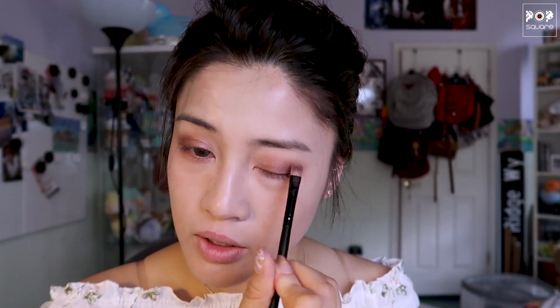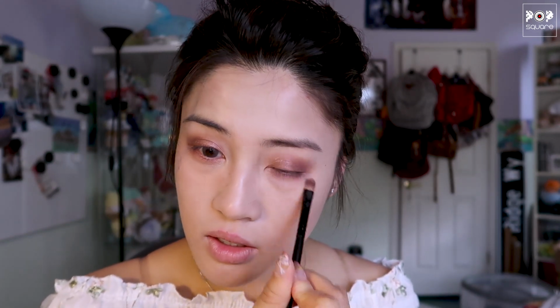Even though I have some glitter, like small sparkle, which some of these palettes have, I feel like for this one the pigments, the material, is a little bit thicker, or I should say the glitter pieces are bigger. So it stands out a little bit more, especially when filming. It catches the light more. And I don't want to use my Stila today, so I'm just going to use my Golden State of Mind.